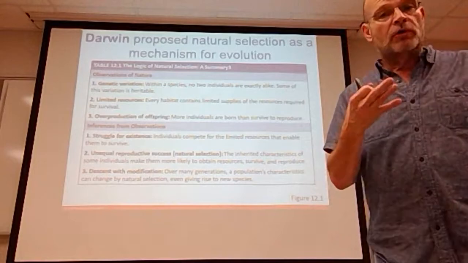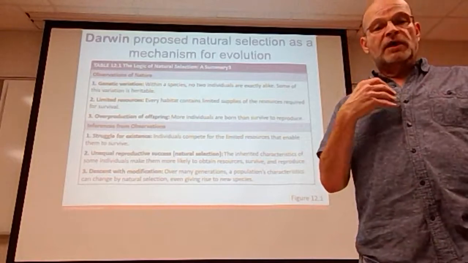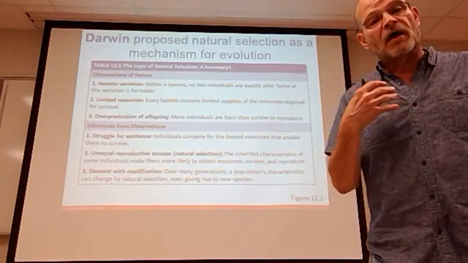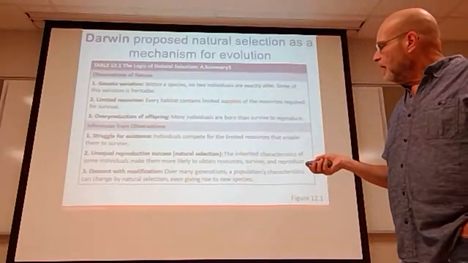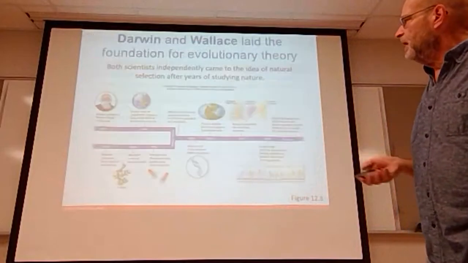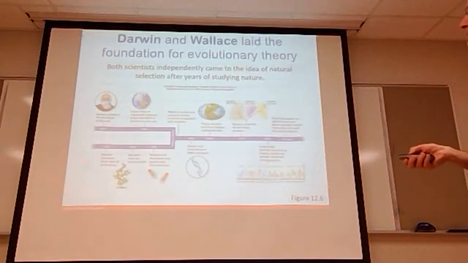My offspring might be taller than me. If we're living underground in caves and tunnels, my offspring might be shorter than me. Whatever is beneficial, common descent with modification. Here we pick up back with Charles Darwin and our little timeline we saw earlier. Again, both Darwin and Wallace laid the foundation.